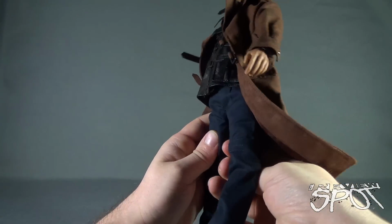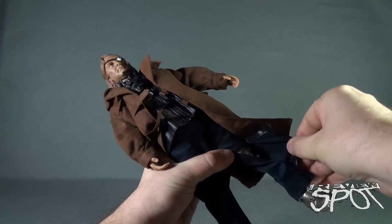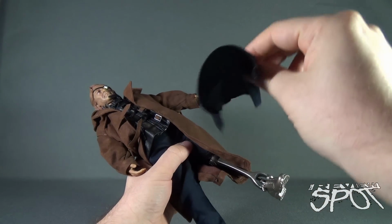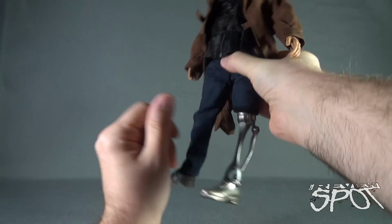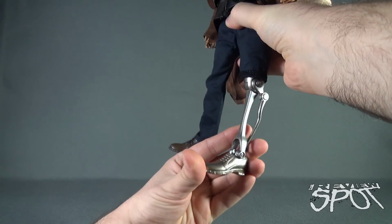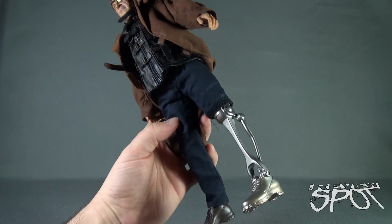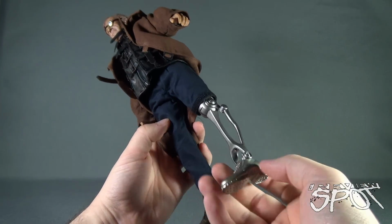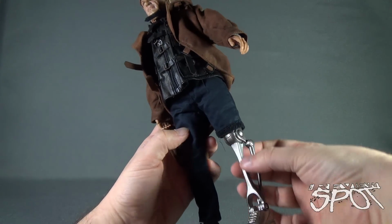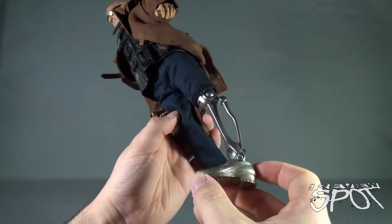Star Ace has given you the opportunity to go ahead and remove the pant leg. It's Velcroed adhered. You just remove the Velcro like so. And you can take the leg, or at least the leg of the pants, completely off, showing you what his robotic leg would look like underneath. Really a cool touch. They could have also just easily concealed the leg with the pant leg and given us just the robotic metal foot underneath, but they went as far as to sculpt this as its own piece. And really, the finest of details, I like that they would have covered that. The leg, by the way, is fully posable.